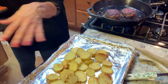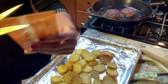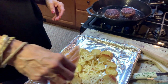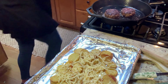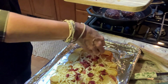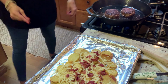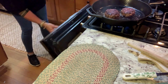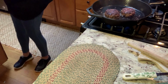So there's my potatoes. So I'm going to sprinkle them with the cheese and the bacon. I told you there's a lot of steps. So let's do the bacon. And then return to the stove for 5 to 7 minutes. Maybe 6 minutes. Alright, now I'm going to get my pickle.